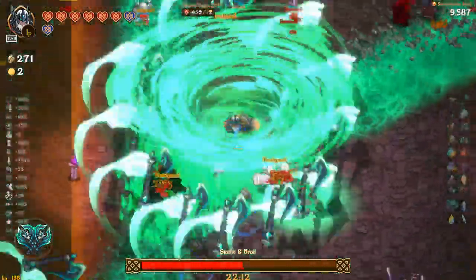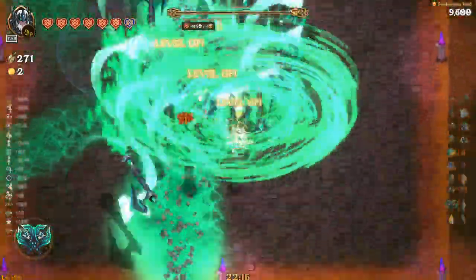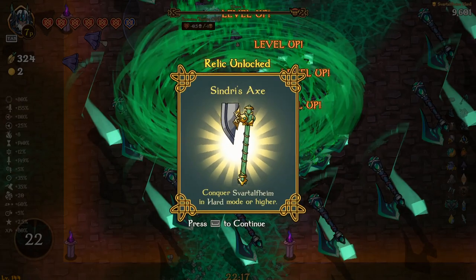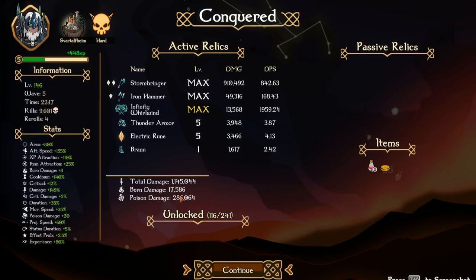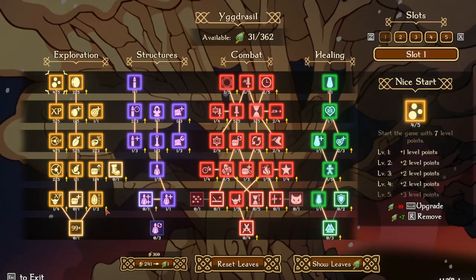Interesting. There's 2 bosses in this mode. Sindri's down and Broke is down. Okay. I was not expecting to see 2 bosses in a run, but we've beat hard mode. Sindri's axe in hard mode or higher. Okay, so we unlocked that weapon. That's pretty cool. Yeah, I was not expecting to see 2 bosses there, but we smoked them with absolutely no problems at all. So let's jump over here.